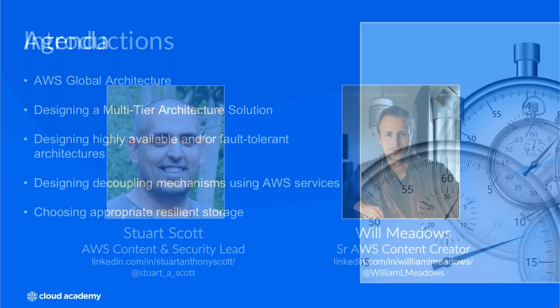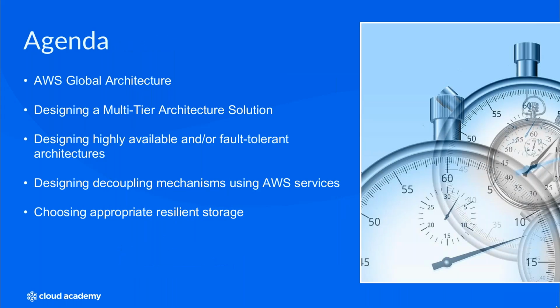So let's take a look at the agenda for today. I'm going to start with taking a look at the AWS Global Architecture. It's a really important point, and we really need to pay particular attention to this because you need to be aware of the differences between availability zones, regions, and edge locations, because many of the questions will be focused around this, and it will help you interpret and understand those questions where these terms will frequently appear throughout the exam.